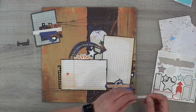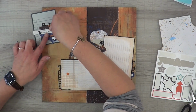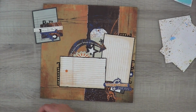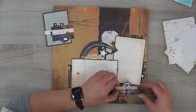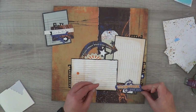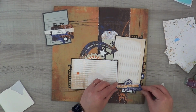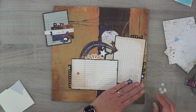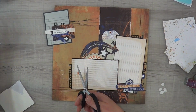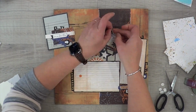Surprisingly enough, most of these are stickers, which I usually don't use a whole lot of, but here they are. So I definitely am pretty impressed, but I do think that my layout is a little flat. So I'm going to add this little sticker. It's like a subtitle that says teamwork, great story, because not all this hunt was one person. It was actually 5 people hunting. And so it was teamwork. So I decided to pop that up just to give it a little dimension.